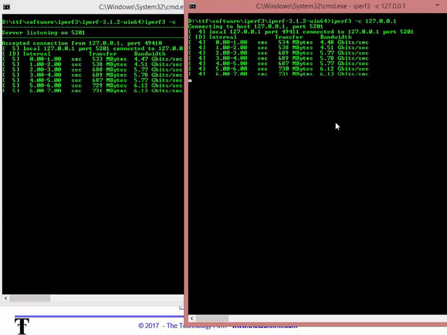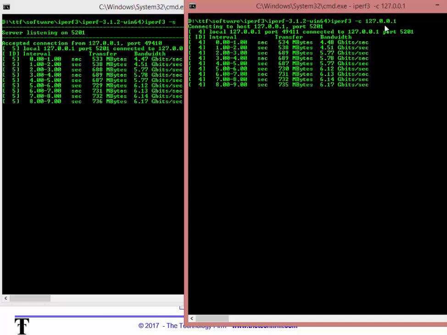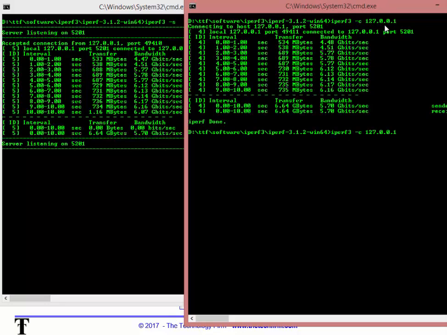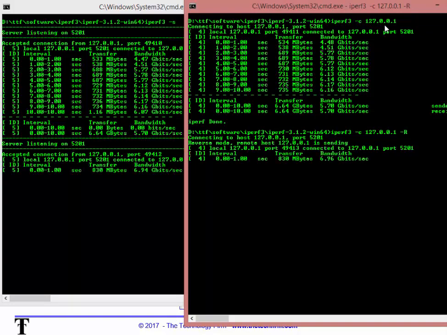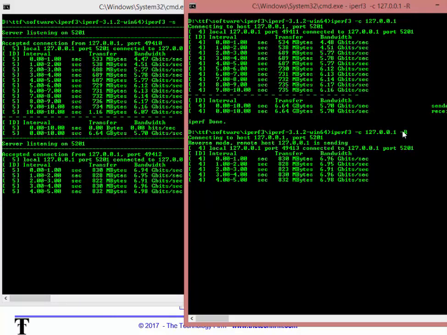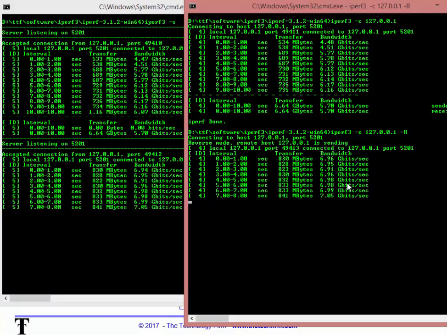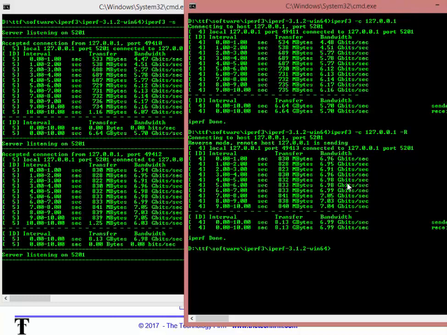I want a baseline. I want to know how well things are working. So when you do this, that's called an upload. If you want to download, you just basically run the same command with -R, enter, and it'll run a download test. So you can see I got 5.7 gig up, and now this is going to give me the download test, which was always slightly different, right? Even when you talk about real systems out there. So 5.7 and 6.99. So call it 7, for example.